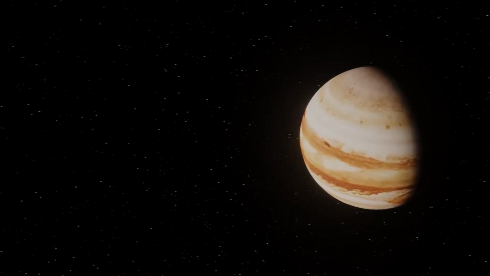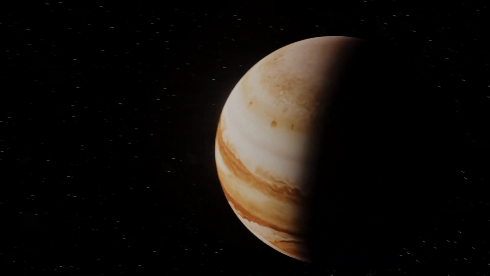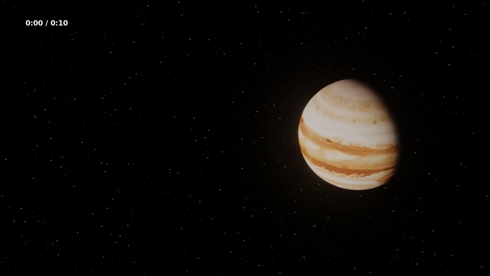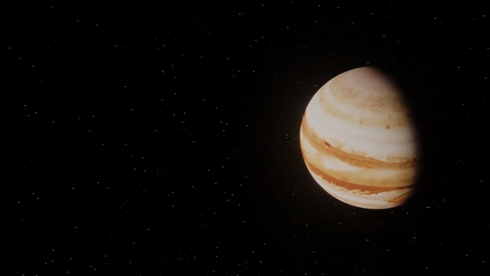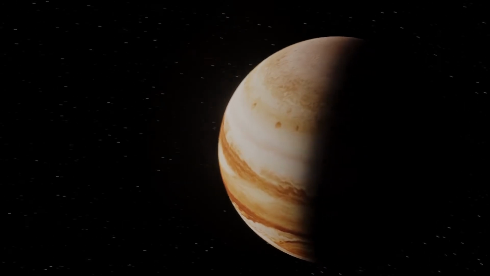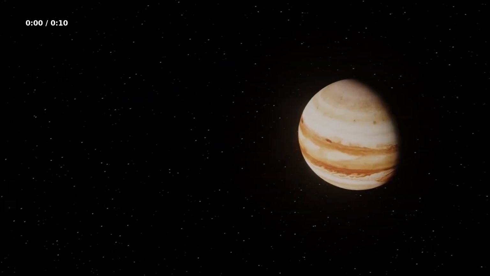Hi kids, this is what I'm going to be showing you how to make. Not this exact thing, but this kind of thing. As you can see, what we're going to learn to make is the planet, make it look like a planet, put those stars in the space around it, and get this camera to fly by it like this.